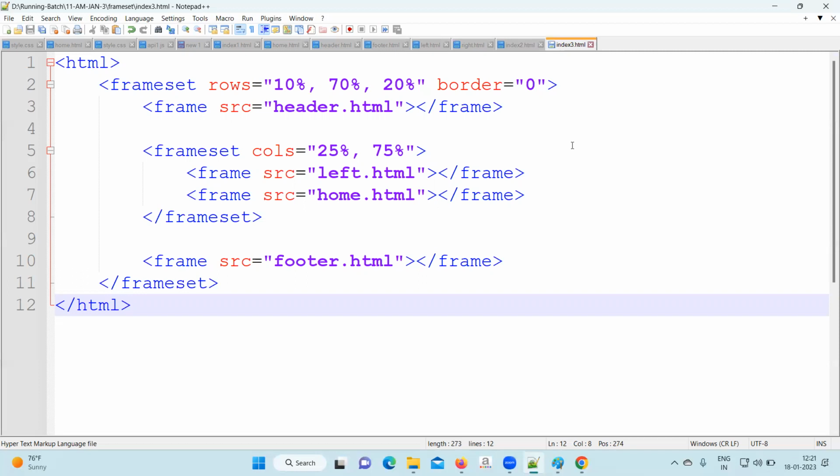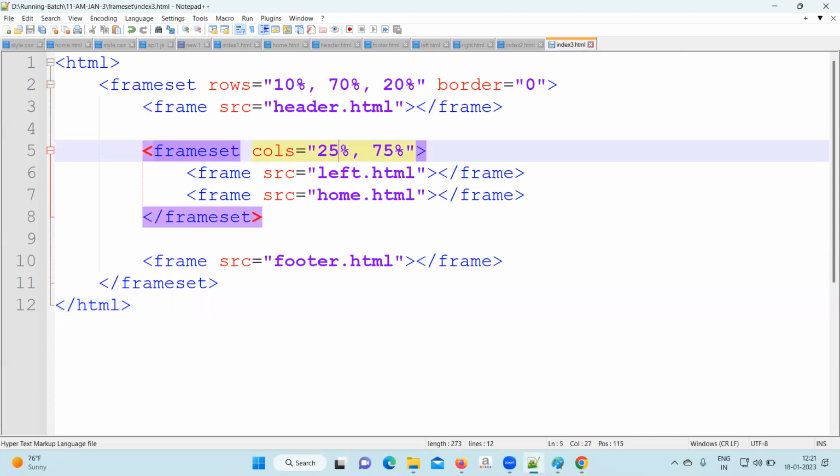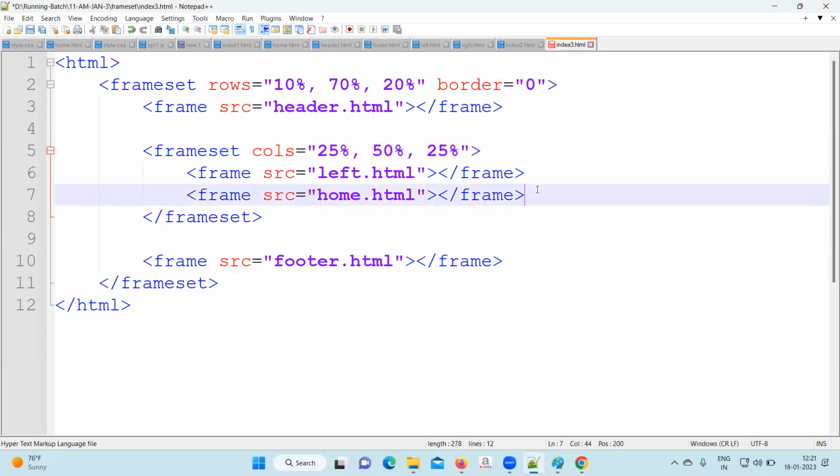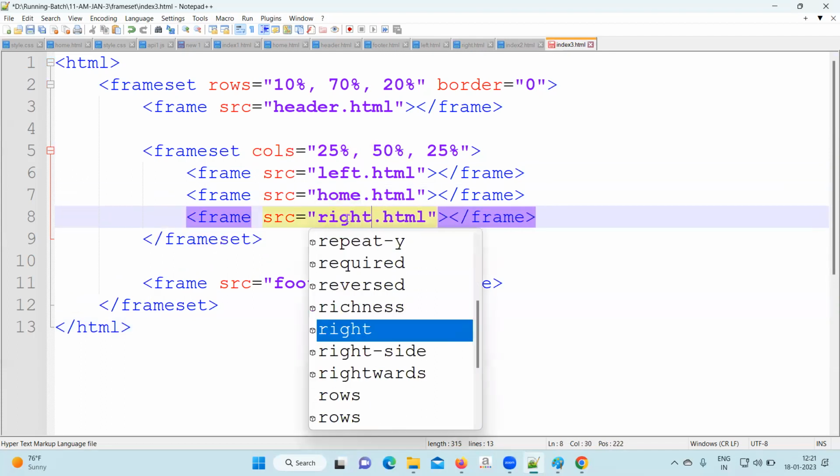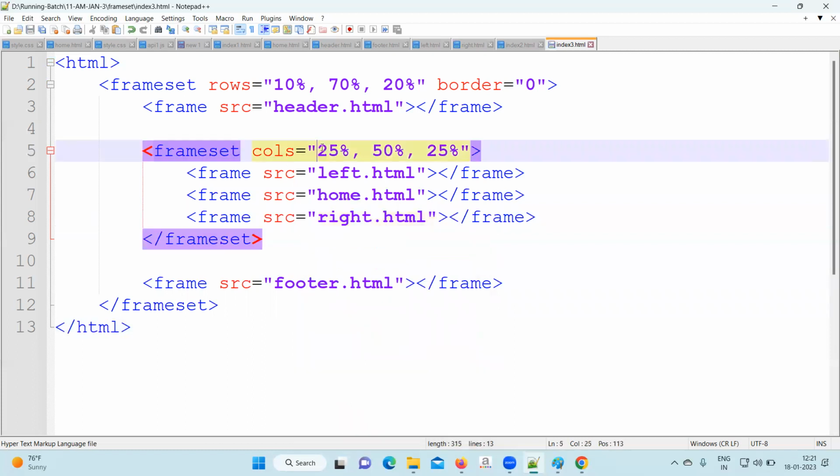Okay, 25, 50, 50 and then last again 25. Modify that point and then call one more file, right.html. Then this page will be with 3 columns.